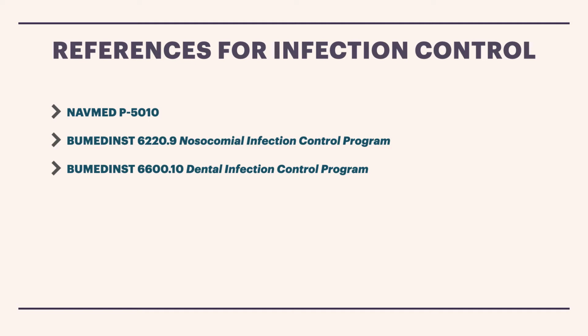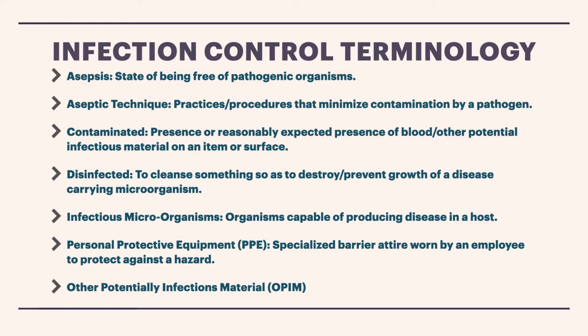So references for infection control are NAVMED P-5010, BUMED Instruction 6220 nosocomial infection program, and the BUMED 6610 dental infection control program. Next week we're going to be going into a training that talks about how to study, but the amazing thing here is Chapter 9 literally lists those programs that you can go use for reference and further education on this. So it's all in a book.